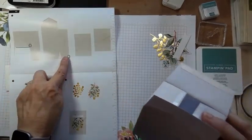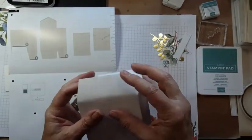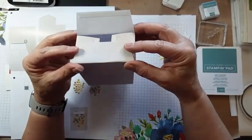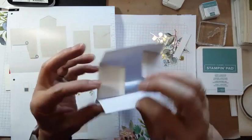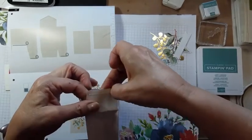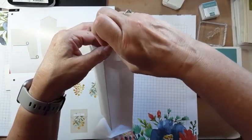Okay, so it's hard because they don't show us, but what I'm thinking is, since we've got tear and tape here, we're going to want to pinch this one over, so that our bottom can do this and then cover over this way. And it will be okay. So give that a good burnish on there, so it'll peel off easier. Hope I'm staying in screen. I'm trying really hard.